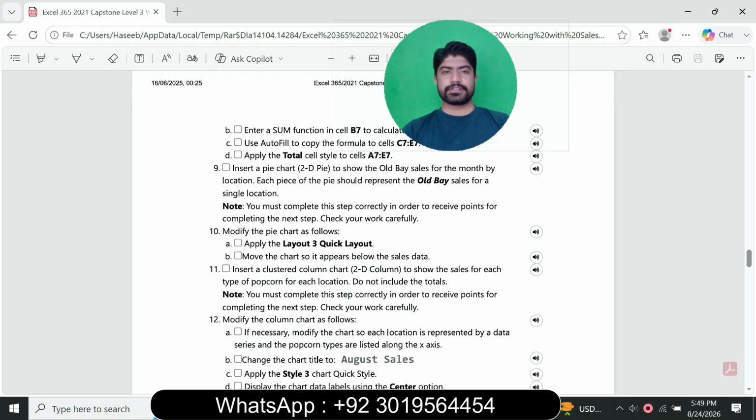So question number 10 is, modify the pie chart as follows. Apply the Layout 3 quick layout and move the chart so it appears below the sales data.